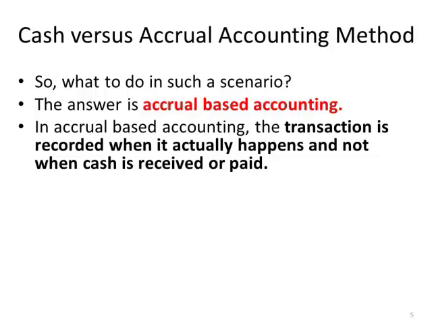So it kind of requires a slightly new way of thinking about things. Typically when we think about accounts, or we think about our own accounts, for example, we normally think in terms of cash, right? When we're doing our own budgeting for ourselves, we normally think in terms of how much cash is coming in and how much cash is going out. But accrual accounting is a little bit more accurate. It actually records expenses at the time they occur rather than just when the cash is received or paid.